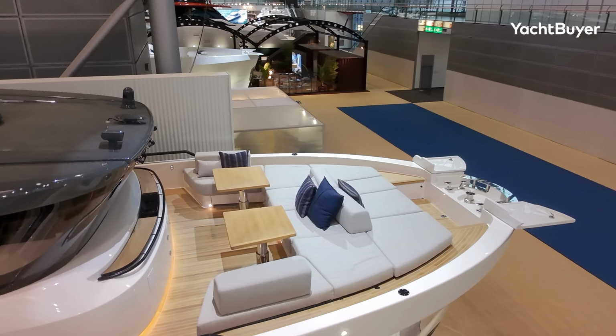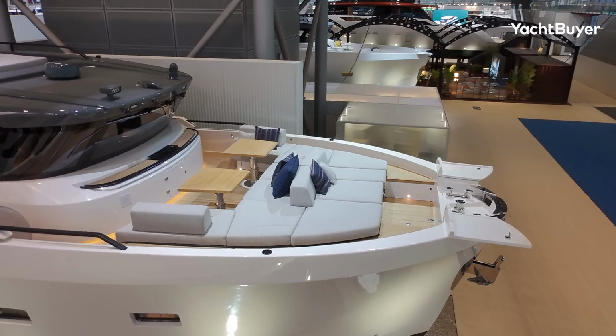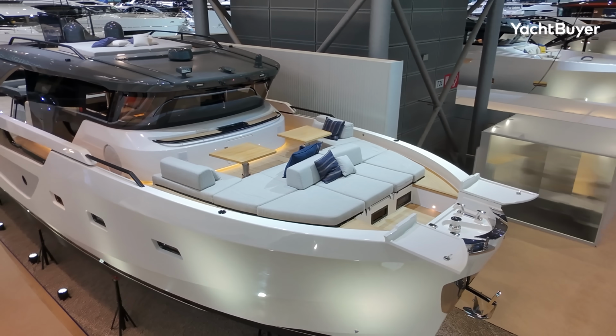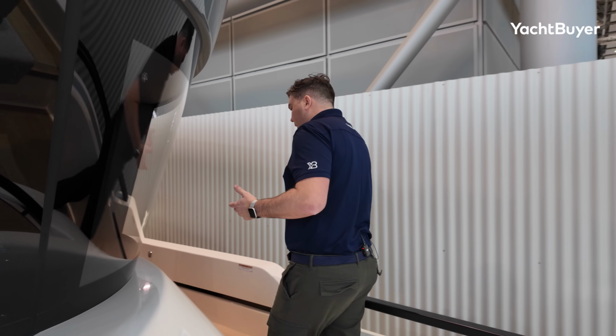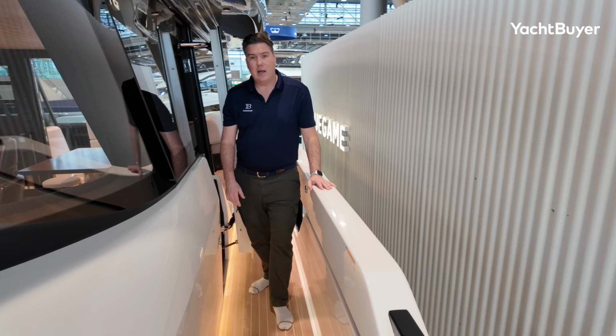Now there is a crew space. It's an option. If you don't have that, you can rack it out as a workshop, because a lot of these boats are run by the owner, so having something like a side door is important because it really helps with crewing. The person driving the boat can easily get out on deck and help with the lines and fenders.